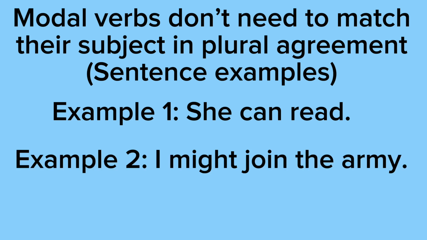Example 2 says, I might join the army. Say we replaced I with he, it would say he might join the army. Say we replaced I with they, it would still say they might join the army. So the modal verb is might, and it stays the same no matter who the subject is.